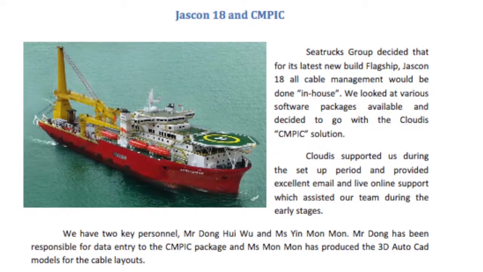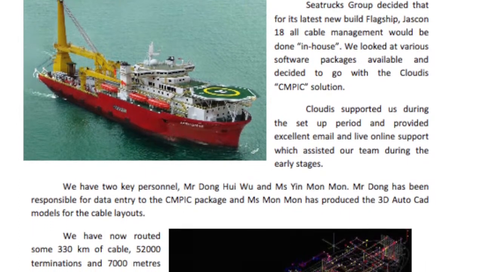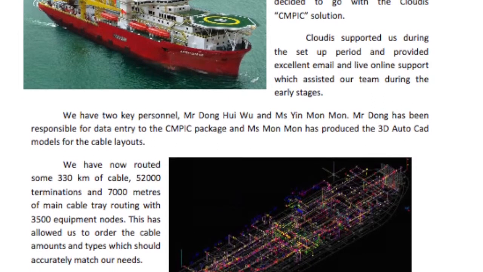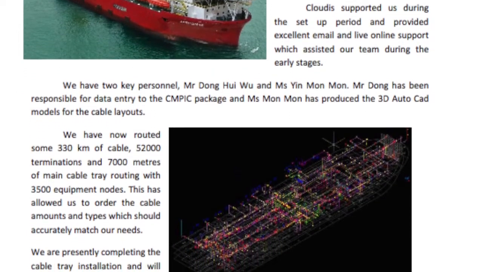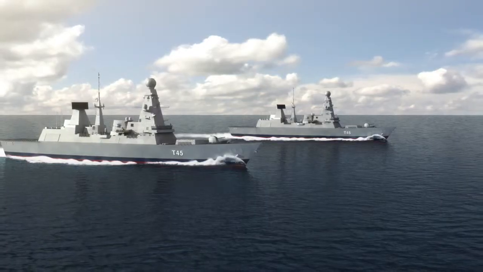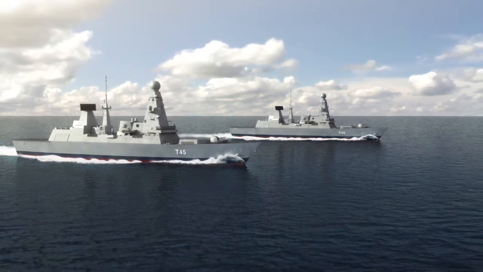The CM in CMPIC stands for configuration management. It's a function of the product that, particularly in the shipbuilding industry, but also in power, where you have multiple units in a power station, and ships where you have multiple ships in a family. Basically, configuration management enables the user to avoid replicating data and managing it all in the same database. So you can have a single ship, multiple ships, a single unit, multiple units, but managed in the same database.